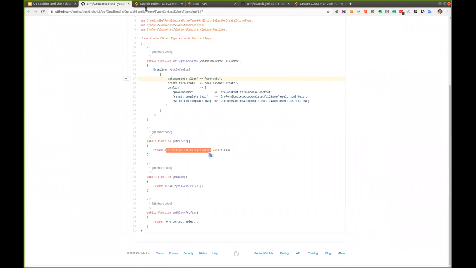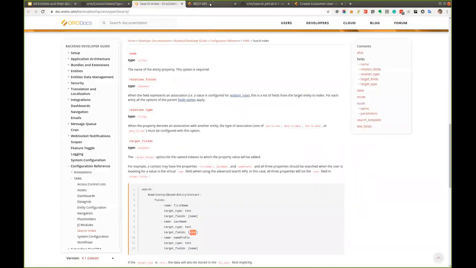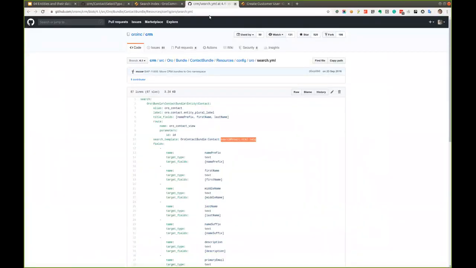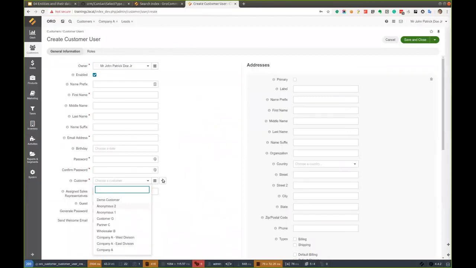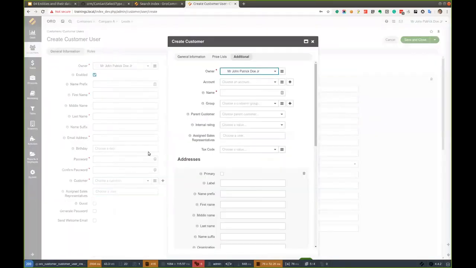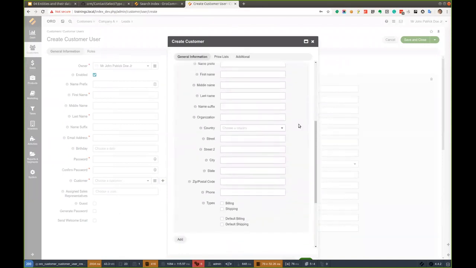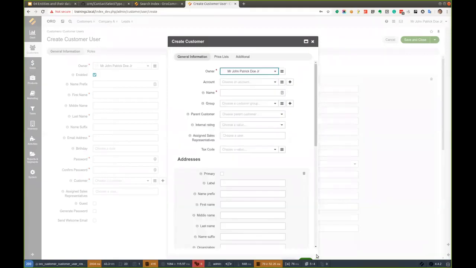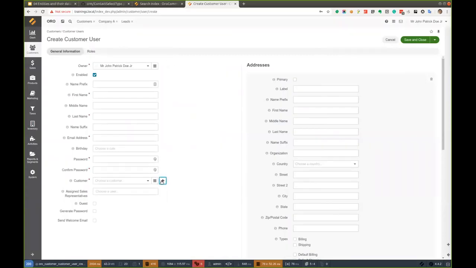It's also called create because, as you saw, here I also have the plus button, so I can create a customer on the fly. So this is the customer form. I can create it here, click save, and it will be created and then persisted when I store the form. This is why it's called select or create inline, and it is using the autocomplete functionality.